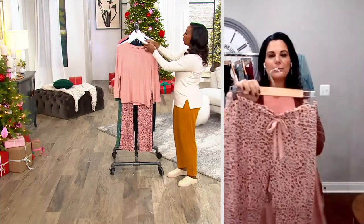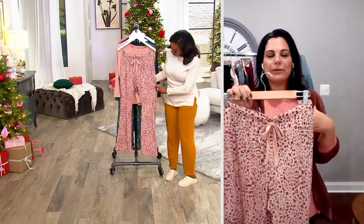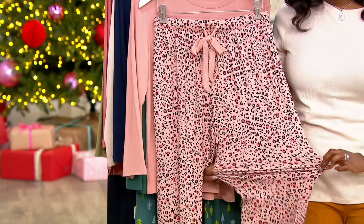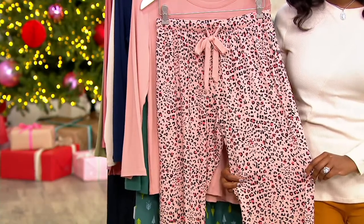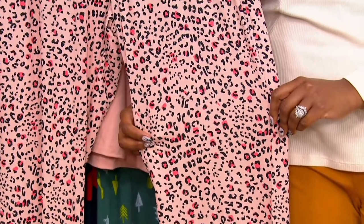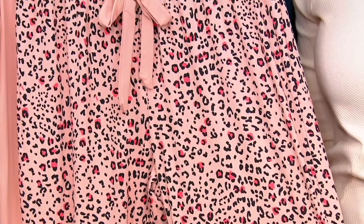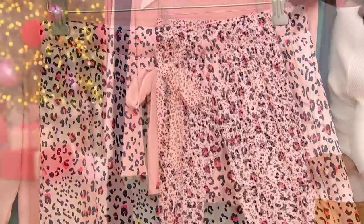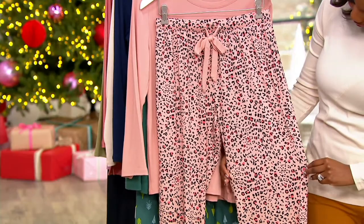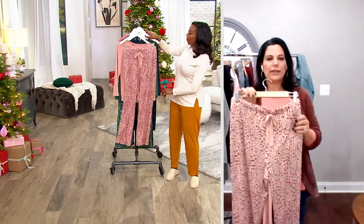The playful part comes with the print on the bottom. We tried to pick really fun prints that would appeal to anybody — they're ageless, they're universal, and they're not really tied to any one holiday. That means when you take your tree down, you don't have to put your PJs away — they're four seasons out of the year. And I love the fact that you get a choice of three inseams, because a lot of times when I'm wearing this at home I'm barefoot or in cabin socks, so being able to customize the length so it's not dragging on the floor is really nice.